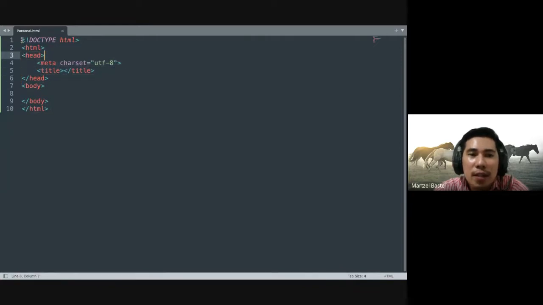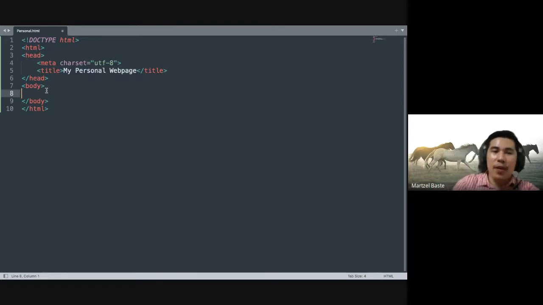Okay, so by the way, this is Unicode character. It means that Unicode characters up to different characters, UTF-8, or charset. And then the title, so mo tong gipasulat na ko ganina kay Irish. So in the title, you can create something like my home or my personal website or web page. Okay, and then inside of your body here, you can type whatever you would like to type in here.